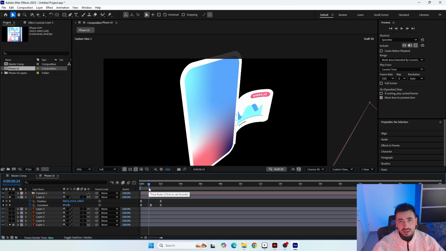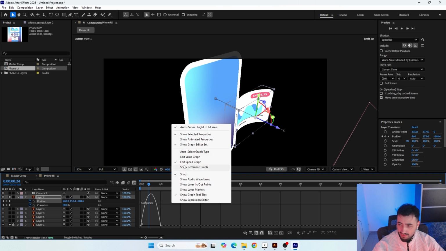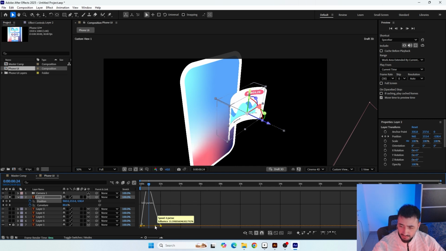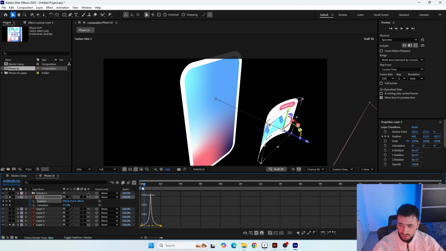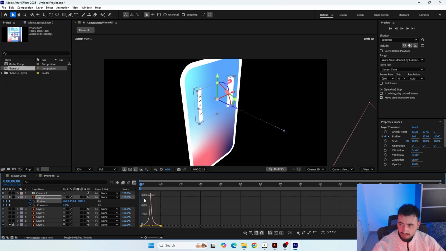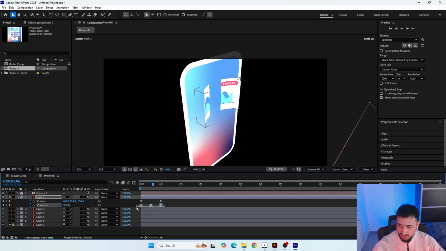After a few errors and trials with the easing, I found a nice animation. If we use the graph editor, like make the position gain speed in the middle of the animation, like this. And now, as you can see, because the timing between the position and the curve is not timed well, we see this stuff going on here. To fix this, we need to time the animation of the curve as well.